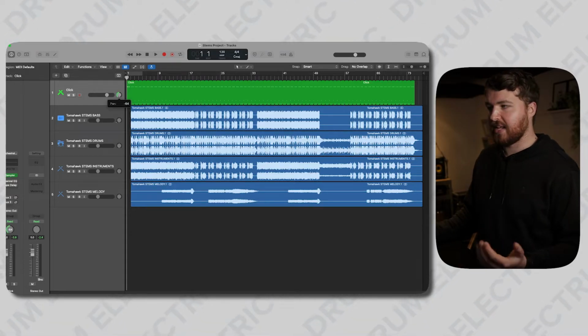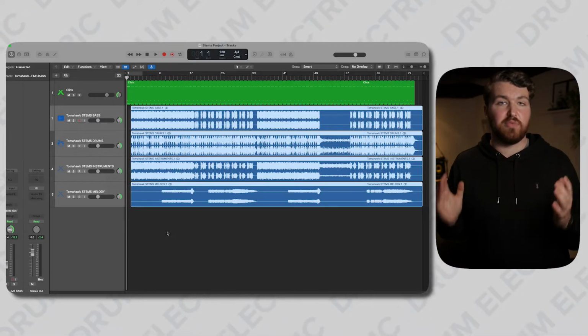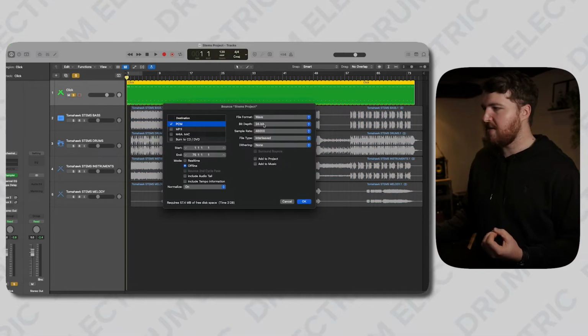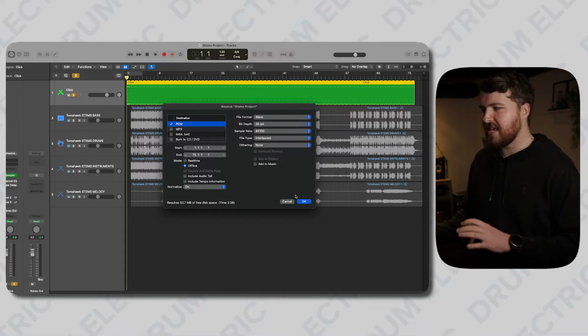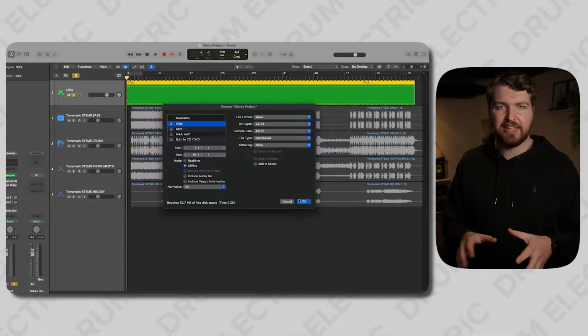If you're doing that in Logic, it literally looks like this, where you pan the click to the left, you get all the other stems, pan it to the right, and then just export it as one audio file. I'm going to be a little bit fancier, and I'm going to have a little bit more control over my outputs. So what I'm going to do is I'm going to export the click on its own, WAV 24-bit 44.1. The file type I found doesn't really matter because it's being handled by the iPad, but it just makes sure that they all match.